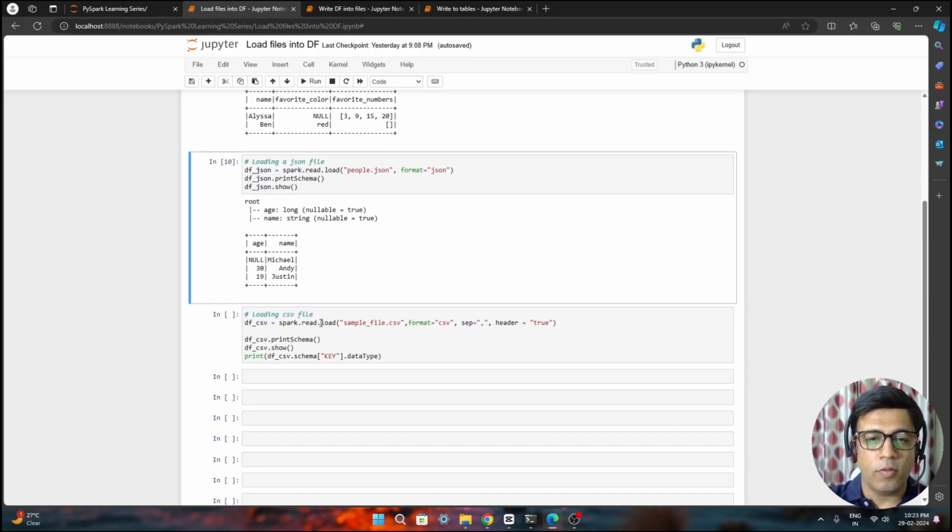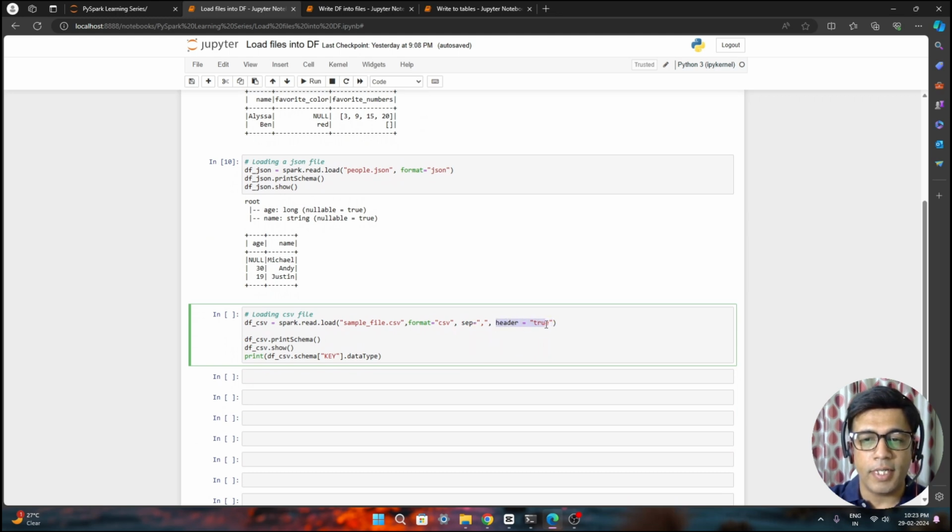Next, we will try to load a CSV file. Again, if we don't give the file format as CSV, because it is not a default file format for Spark, it will fail. So this time we'll keep the file format as it is. Here we have given an additional option as header, because we know that CSV files may or may not have their own header. So we are defining that yes, my file has a header. Whatever first row it finds, it will treat it as a header, and then it will try to read and load it into the data frame.